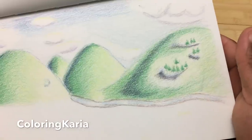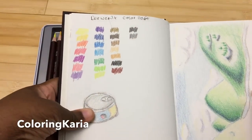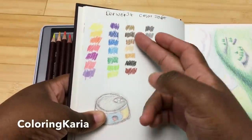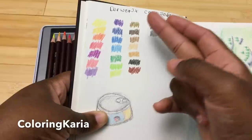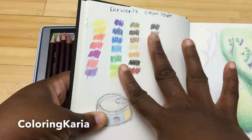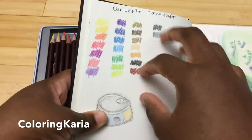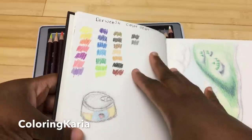The biggest problem that I had is actually the variety of colors that I got in here. I was not all that happy with the 24 variety. There's a lot of various shades of tan, brown, and peach, and I suppose that these were intended to be portrait colors, skin tones, and various sorts. But I've never found Derwent to do a really good job with the kinds of colors that I would use for my skin tone. Probably could mix these two, but it would give me too much of a red color and I'd have to do some erasing to get it to be right. That's probably ultimately what I'll do in the final review.